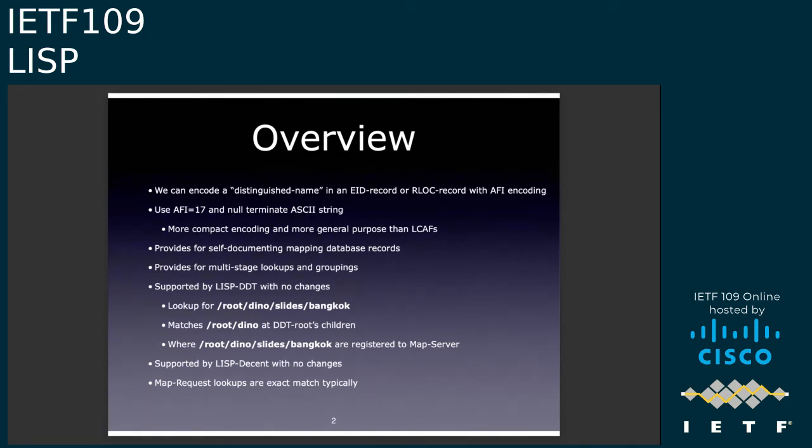It's much more compact than LCAFs, and it has more flexibility than LCAFs because it's shorter, and these things will typically be nested in other things. So the shorter the better, to make the packet sizes smaller. The advantage of distinguished names is that you can provide a self-documenting set of mapping records in the mapping database. Since I did my implementation, it's been 8 years now, these names have been lifesavers in debugging problems and maintaining systems. The idea is not very original. It basically came from IS-IS first and OSPF second, where you could put host names to name LSP IDs in PDUs. In the early 90s, those things were invaluable tools. I thought we could use something inside of LISP to do that here.